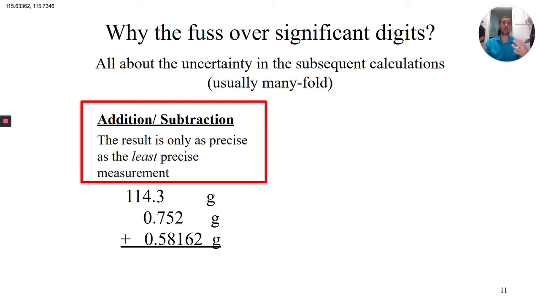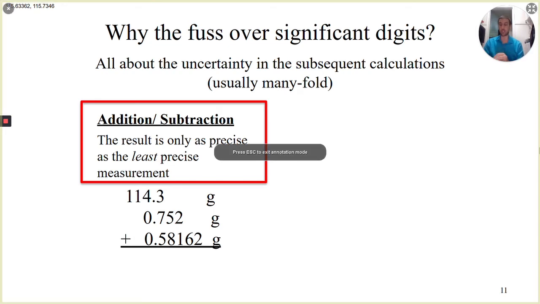And that can become challenging because it depends on the mathematical operation we're doing. If we look at addition and subtraction, our rule when it comes to Sig Figs is that our result is only as precise as the least precise measurement, which I know is a lot, so let's take a look at an example. If you were given the calculation there to run, we would go through and attempt to add that up. It takes a little bit of practice to do it this way, but you can just run this out.